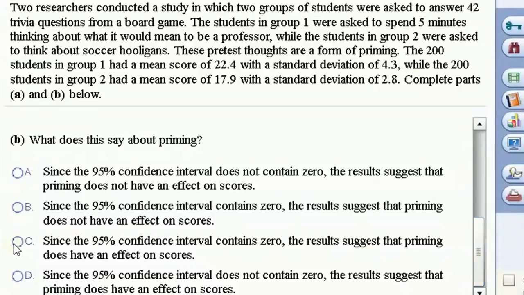Since the 95% confidence interval does not contain zero, it actually suggests priming does have an effect on the scores. If the interval contained zero, we couldn't rule out the possibility that this was just from random chance from the sampling. But the confidence interval is only in the positive side, so we were 95% confident that priming actually works.